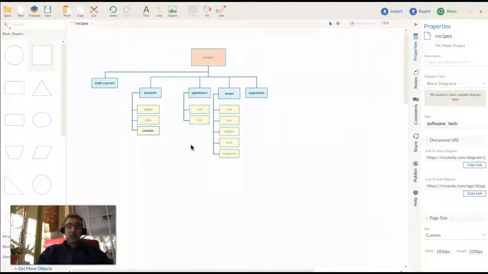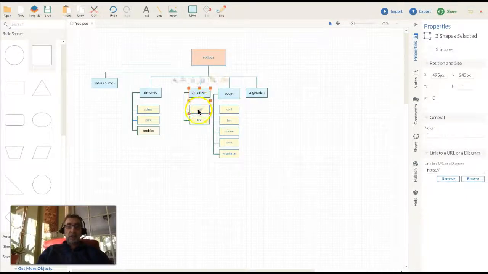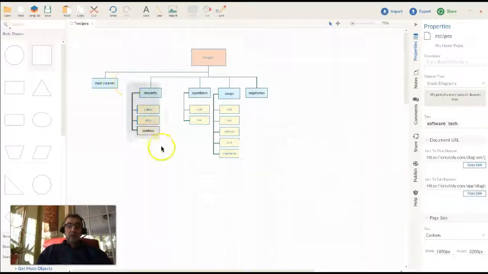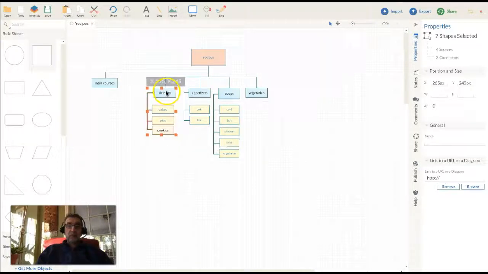And that starts looking pretty good. I want to move these over. Actually, I want to grab these guys, and I can move them over like this.